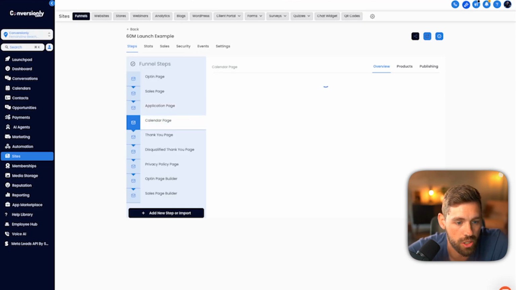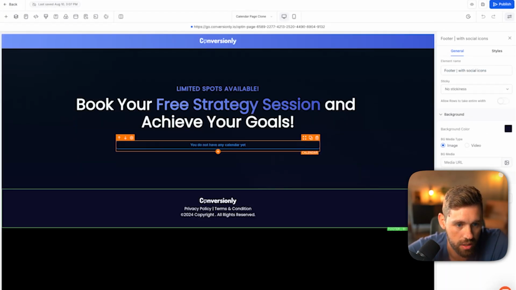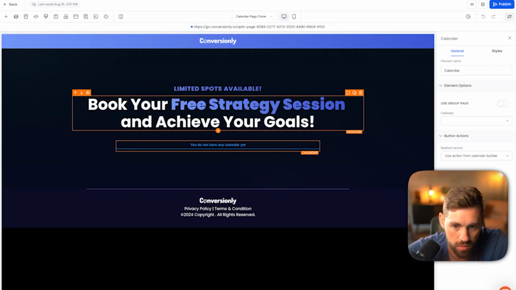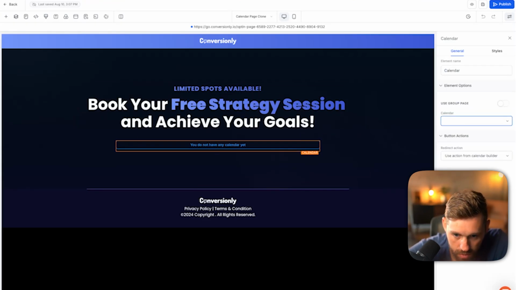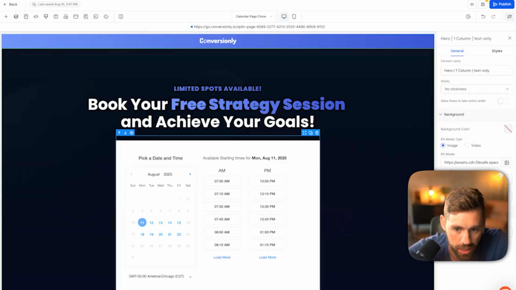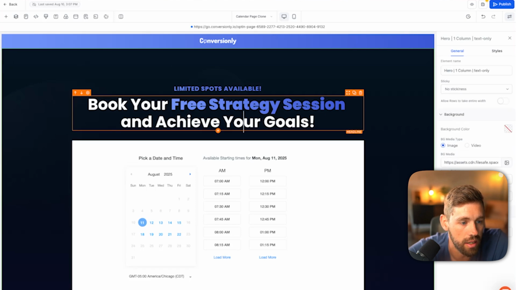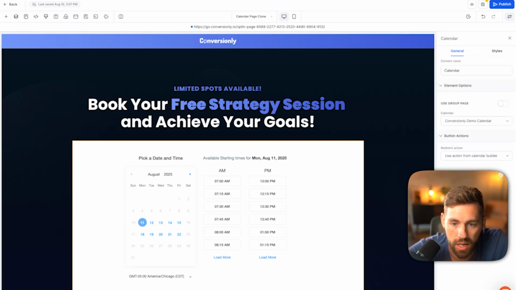Then the last thing we want to do is jump in, make sure our calendar is set up correctly. So we're going to select our calendar. And from here, we have our demo calendar. And what I'm going to do is make this width 100%. And that is not the correct calendar.